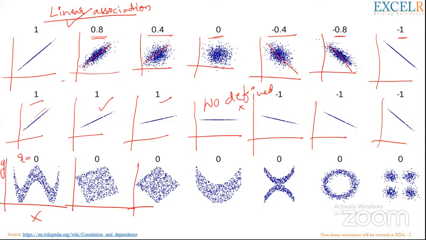Remember, why I'm stressing this is that a lot of people would assume that if they find the correlation coefficient is 0, they are not at all related, and x is not affecting y at all, and they'll throw that variable away. Okay, that is wrong. There are non-linear relationships, and those have to be identified with appropriate tools. The correlation coefficient doesn't give you information about the non-linear, only linear association. So for us, the scope of the discussion is only linear association. That is what we are interested in.